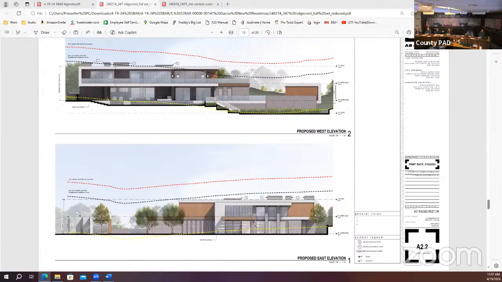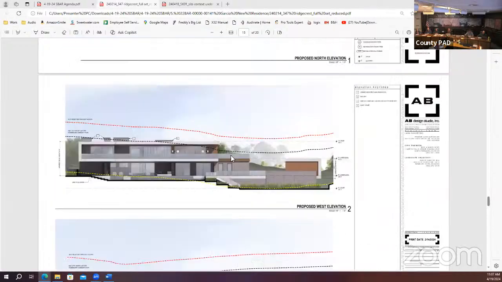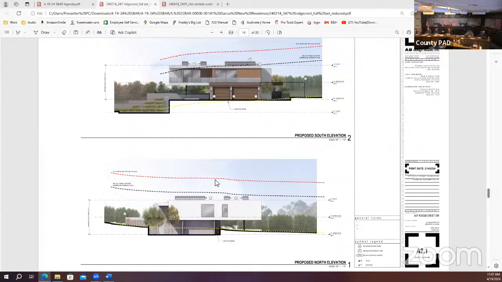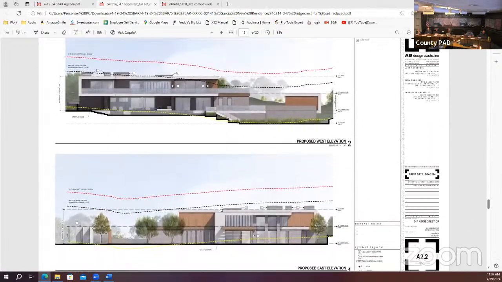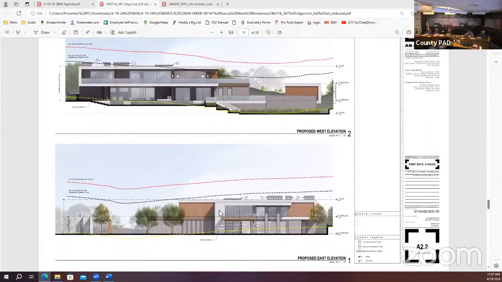You'll really only see this on the western or the southerly elevation. That height limit isn't impacted if you look at the elevation number 1 on this sheet or the prior elevations, if you go back one sheet, I'll show you that. I forgot to mention that, but we're under the height limit. So depending on what side of the building you're on, you're going to be impacted potentially by that existing swale that creates that difference in the height limit. So if you go to the next sheet on that top elevation, number 2, that's where we get impacted, that one corner on the second floor.